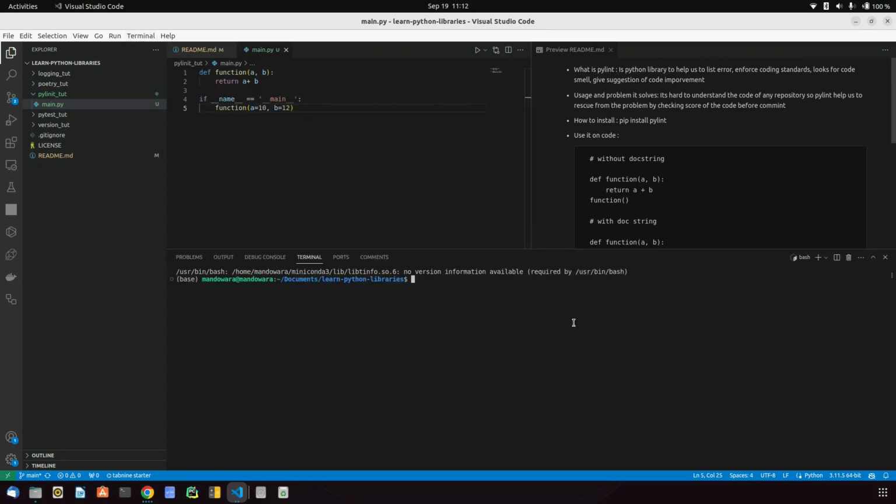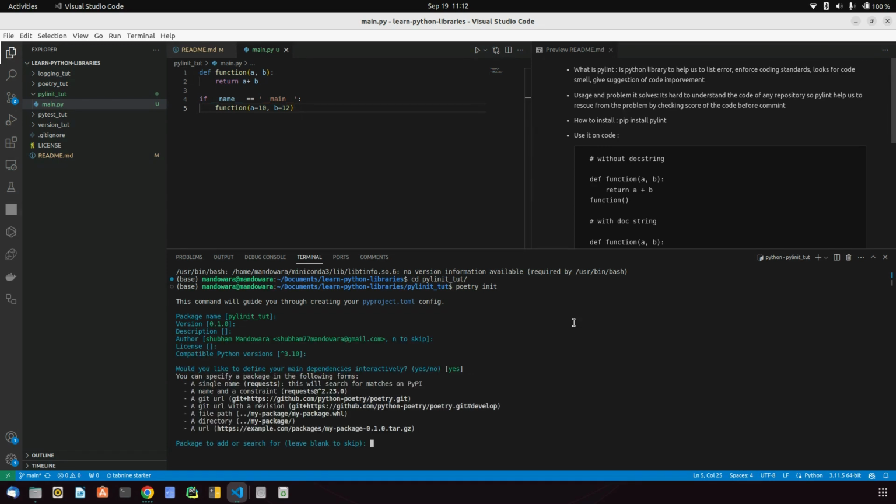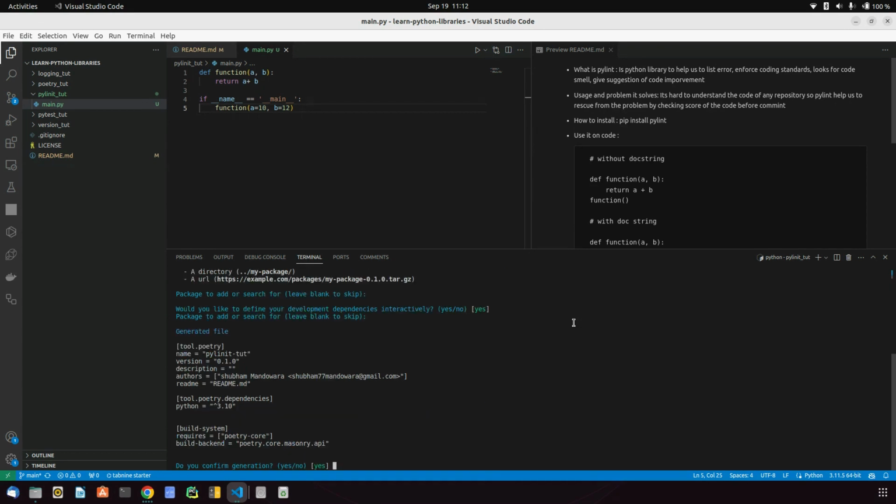before that we need to install Pylint. So maybe it's good if I create a poetry project. I can go to the Pylint Tute folder and initiate poetry. I don't want to change anything, just add the default values.